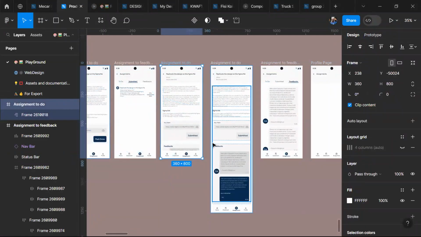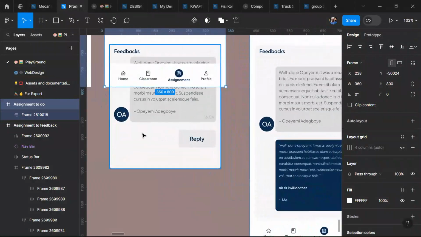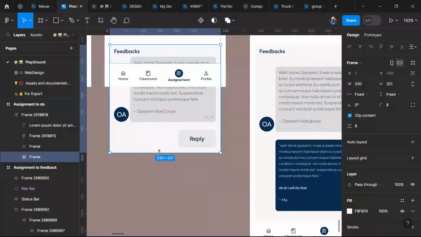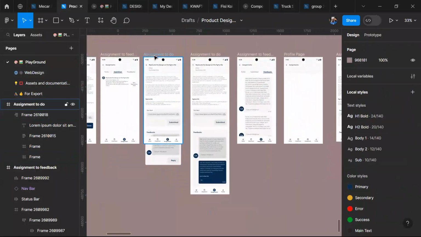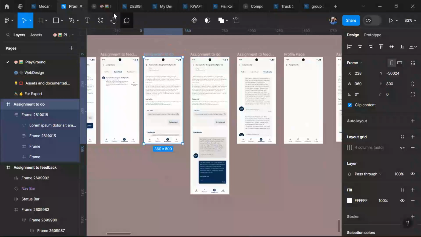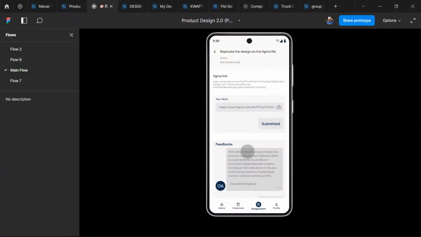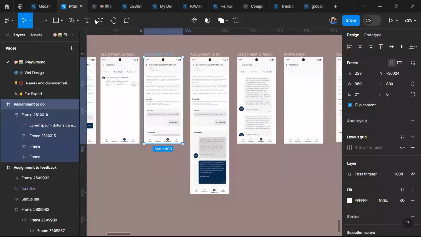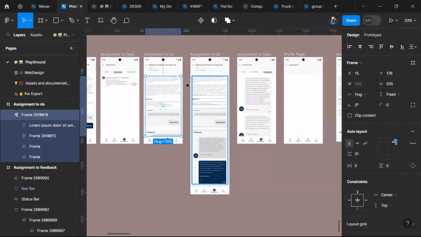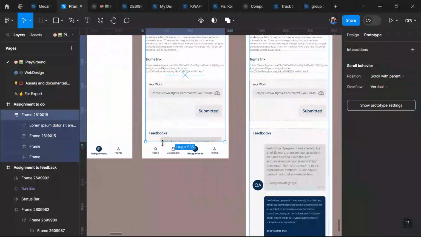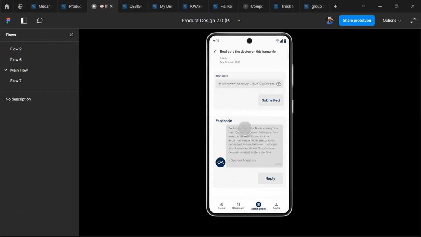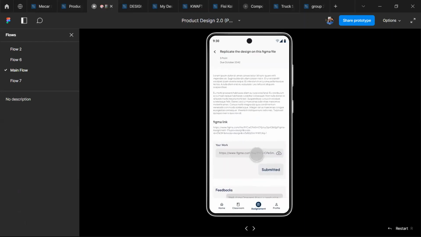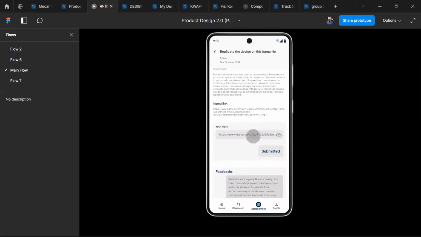So I need to check this design. Feedback, something like this. Yes, fine. Let me click content back and check again. I think I need to increase this one in my vertical prototype to somewhere around this side. Let me see what that will do. Yeah, so I can see the full content. That's for that.